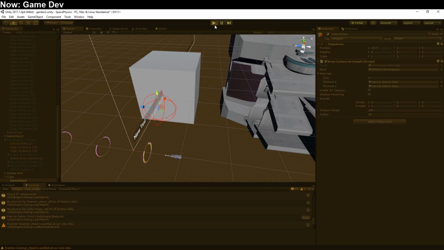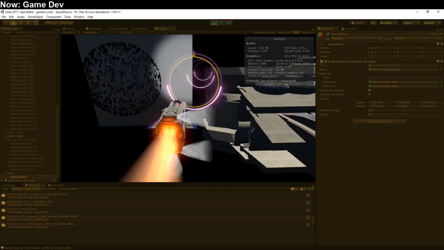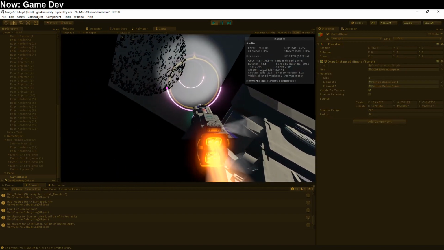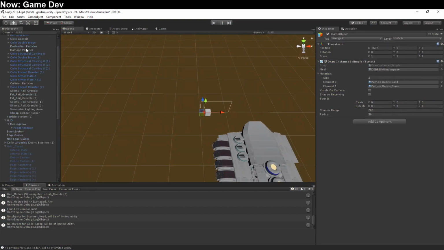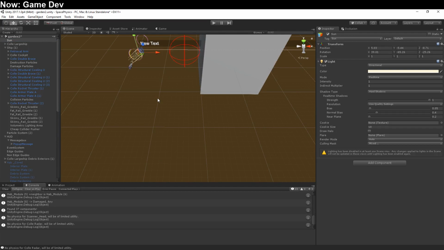So let's go ahead and just take a closer look at this. There's something screwy going on. In theory, this should be rendered with shadows. Oh wait, is the sun over there? I'm just an idiot, aren't I? Where's the sun? No, this is in the shadows.